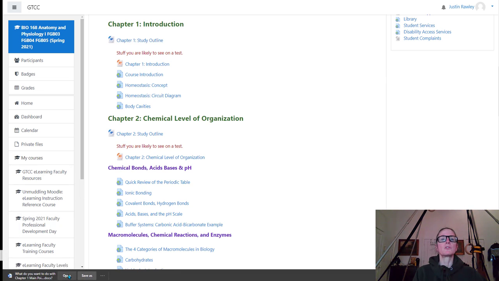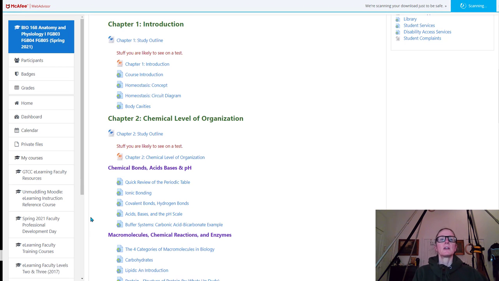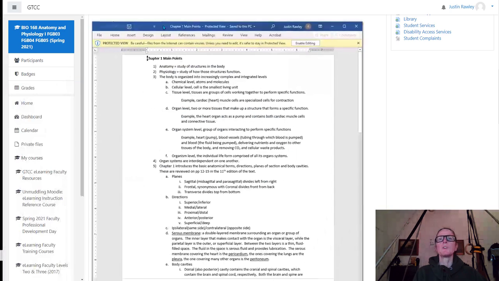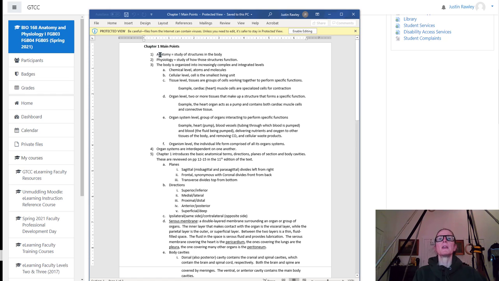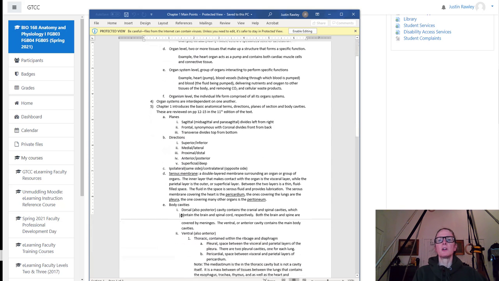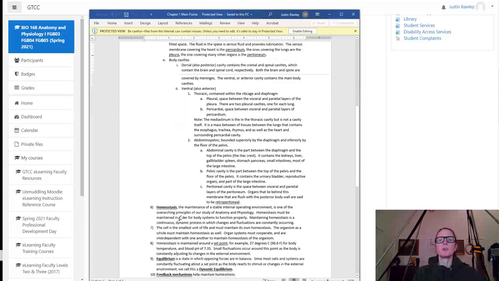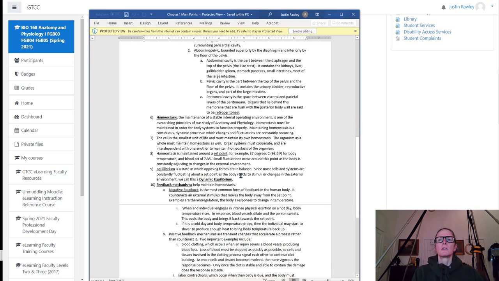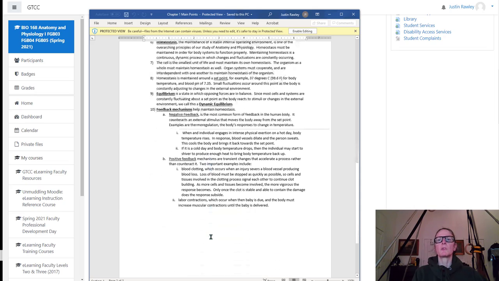So for example, I'll just open this and we will see a good example of what it's going to look like. I've opened it, and it's come out on the other screen, so I'll move it up here onto the screen that I'm sharing. We'll see that we have, for example, Chapter 1 main points. We have some definitions here, some of the key concepts, and the basic ideas that I want you to know for this chapter. So if you open this, you'll see some definitions and basically some information that pertains to all the major concepts that we're going to be studying.